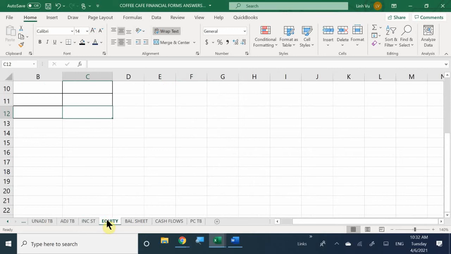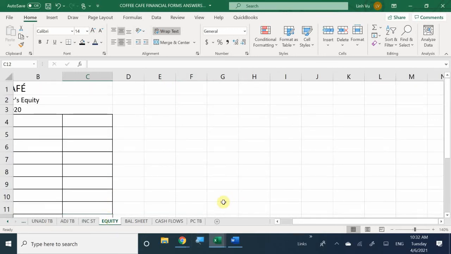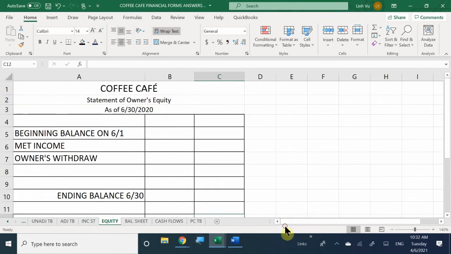Okay. So now we're going to be moving on to our statement of equity. Rule of thumb is that generally, as a small company, you should always try to reinvest it back into your company. Never take out the profits unless you've been doing the business for at least a year or two and it's safe enough for you to pull out money. So in this case, general rule of thumb is we're going to be reinvesting our net income into our company.